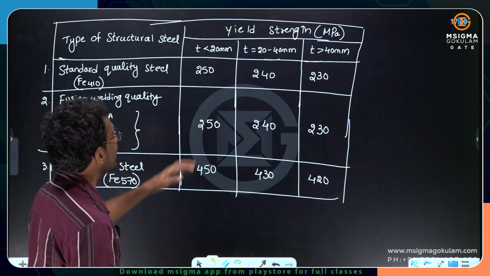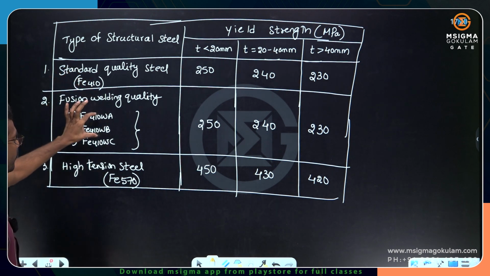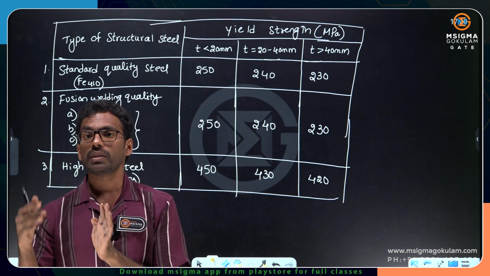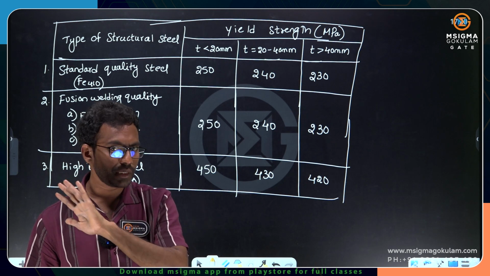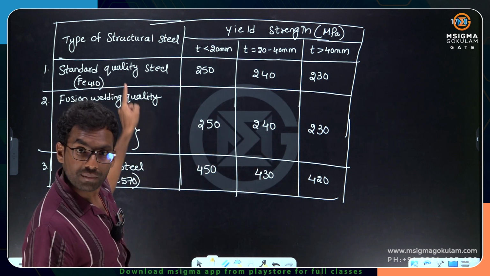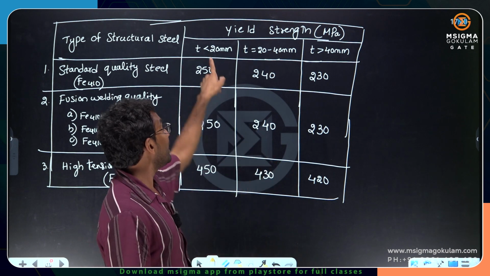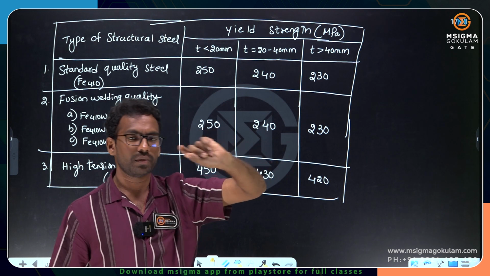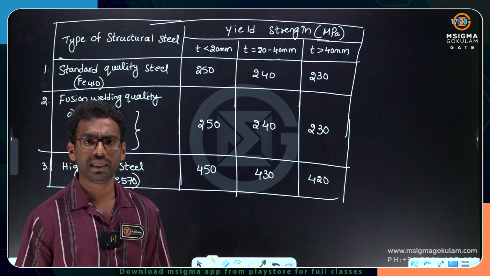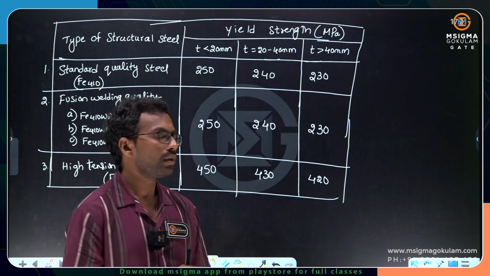Okay, fine. So these are the yield strengths of the structural steels. What are their ultimate strengths? Ultimate strengths are given here and the yield strengths are this. Whatever you see here is the yield strength. And please remember, in some competitive examinations, they are not going to tell about yield strength, but simply they will give only the grade of the steel. From the grade of the steel, you should be in a position to get the yield strength of that steel corresponding to the thickness of the section or element. Okay, I hope you understand this. So this is how the yield strength of the structural steel is given by our IS 800 2007. I hope it is clear to every one of you. Fine? Okay.